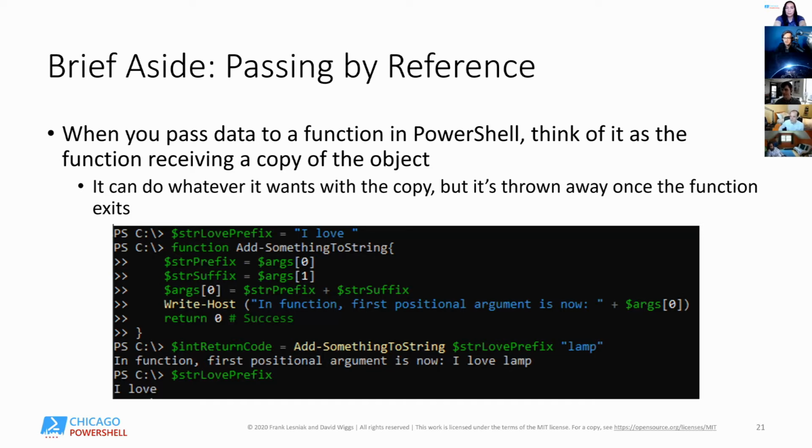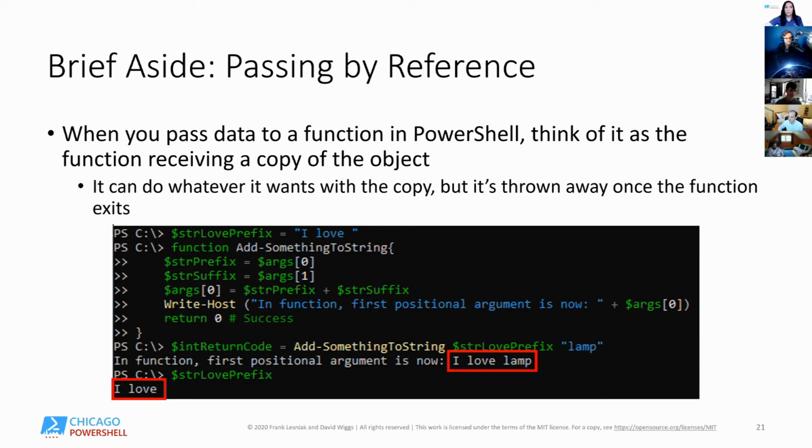And this is just a quick code snippet on the screen here that shows this, right? If you look at what this function is doing, it's concatenating two strings, a prefix and a suffix. But interestingly, it's storing that result back in the arguments. So this is the function input, and it's storing it back there. And if you then look at what I'm passing, I'm passing I love as the prefix and lamp as the suffix. So we would expect that when these get concatenated, it should say I love lamp. And sure enough, in the function, it does say I love lamp. So in the function, I've stored my result and overwritten an input. That's kind of interesting. But notice it doesn't live on as the function terminates. So outside of the function, when the function completes, it's still just I love at the bottom, right?